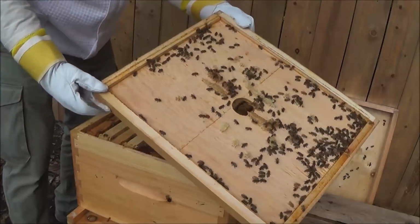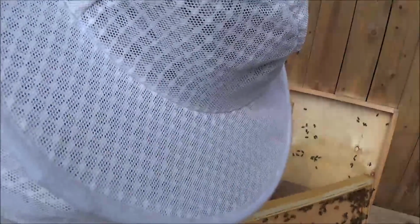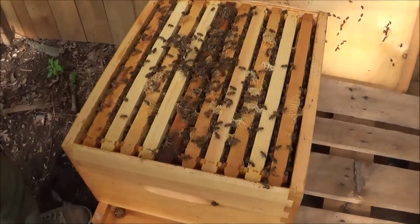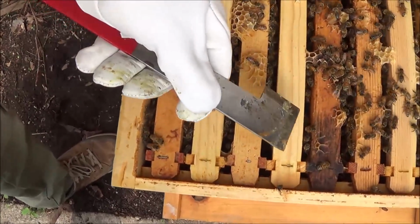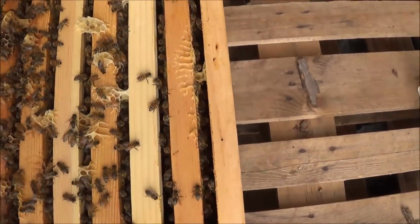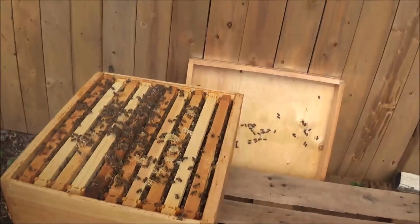But anyway, the priority here is just to make sure the hive is good and healthy and ready for a second brood box. And you can see just on the first look, this first observation, they definitely are. Bees covering 1, 2, 3, 4, 5, 6, 7, 8, 9, all 10 frames. See that? Fairly calm, which is fantastic.